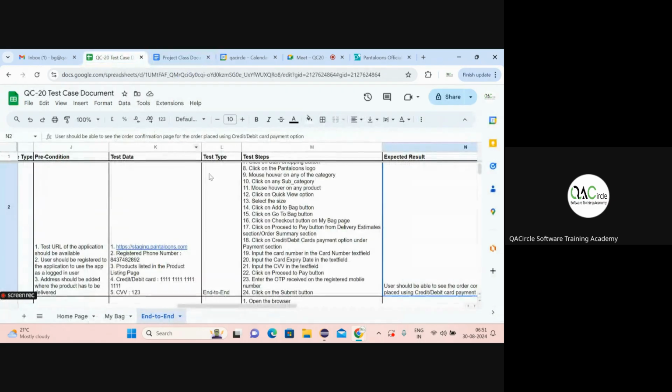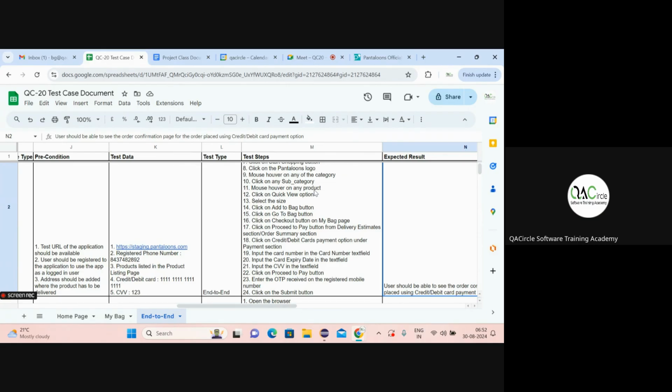If we see here, I would have mentioned somewhere, mouse over on any product, right? While writing the test cases for the mobile application, since a mouse is not there in the mobile application, we will be using the keyword scroll. If we are on a product listing page, we need to scroll the screen and then we can select the product of our wish, right?